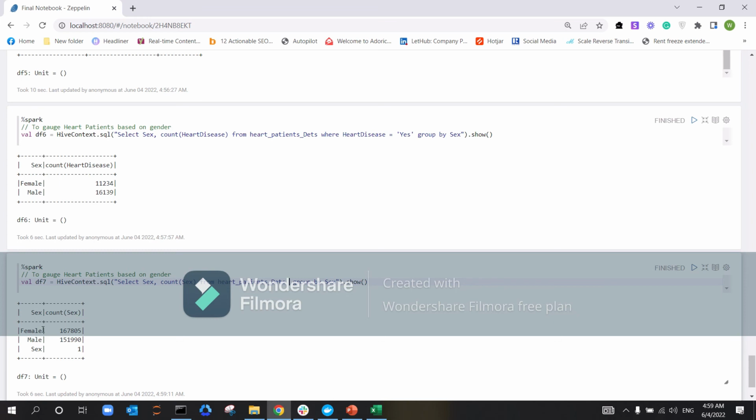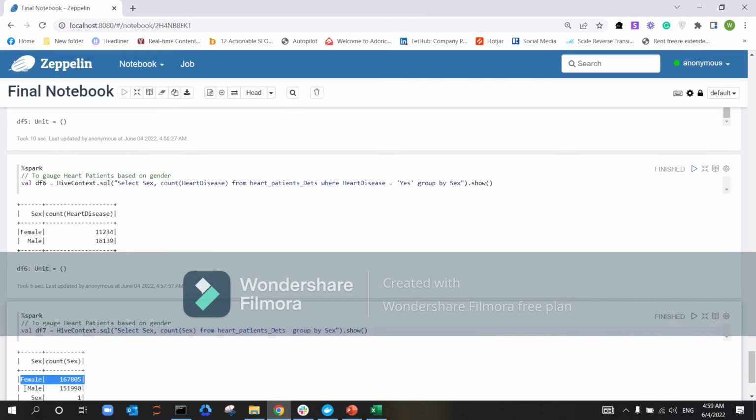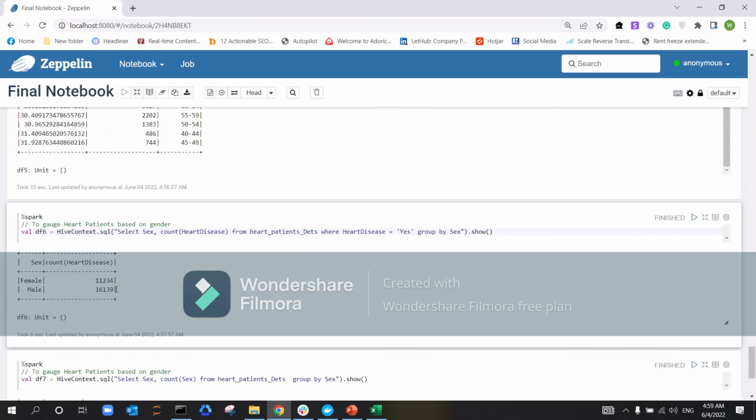Okay, so as you can see in here, the females present in our data set are around 160,000 and males present in the data set are around 150,000. We can see from the percentages that the data set is not super biased. The number of people available is a fair balance. So this number actually means that the correlation is high, because males have a higher chance of heart diseases, whereas females do not have a high chance of heart diseases.